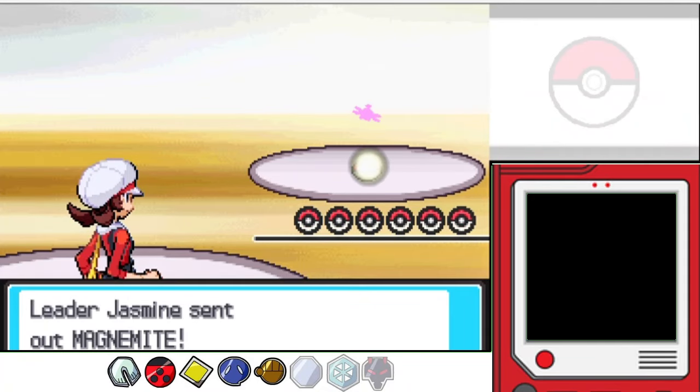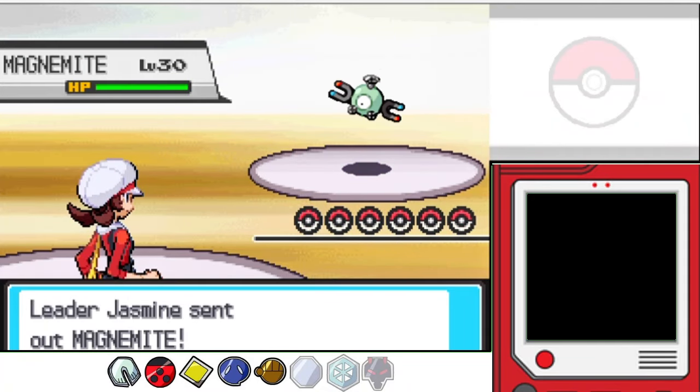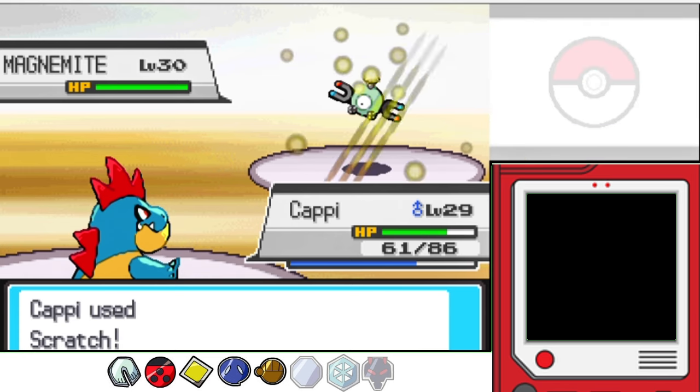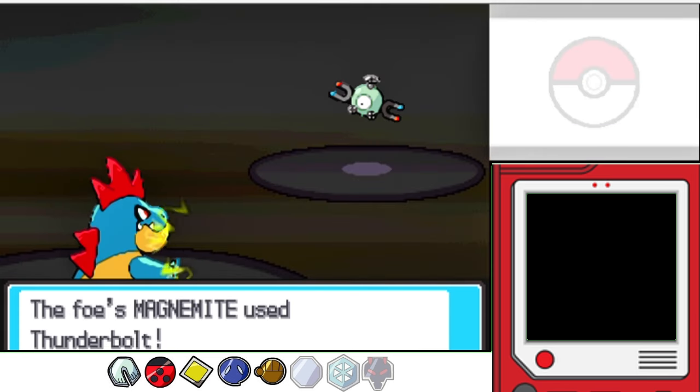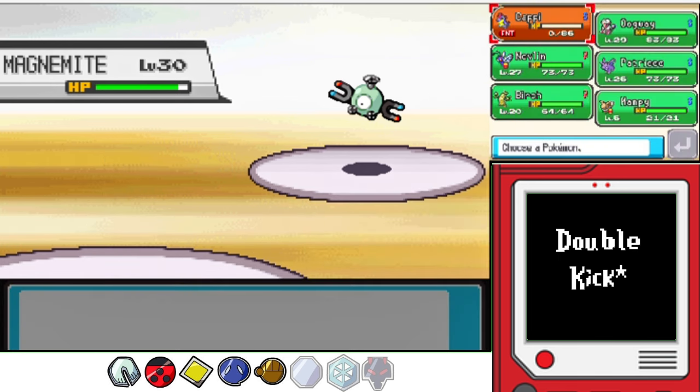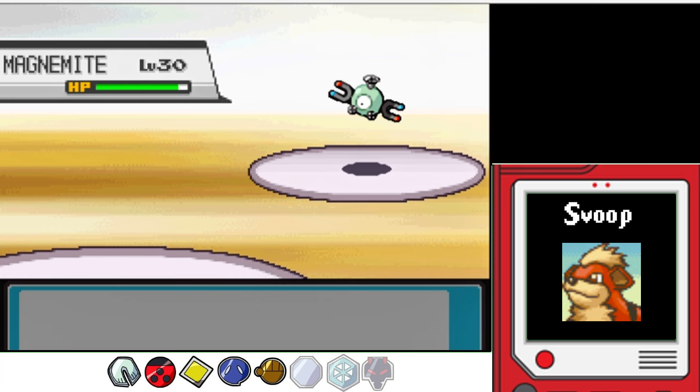Afterwards, I decided to go for Jasmine, but she has some real buffed up Magnemites, and I am somewhat under-leveled, so I decided to grind. And this is where Patrick comes into play. Part of the reason I caught Patrick in the first place was because he has Low Kick, which will be clutch against Jasmine.